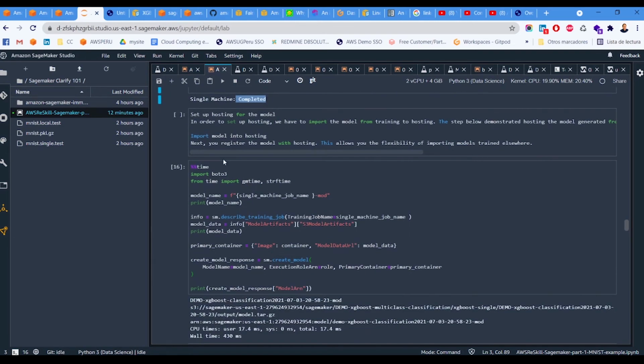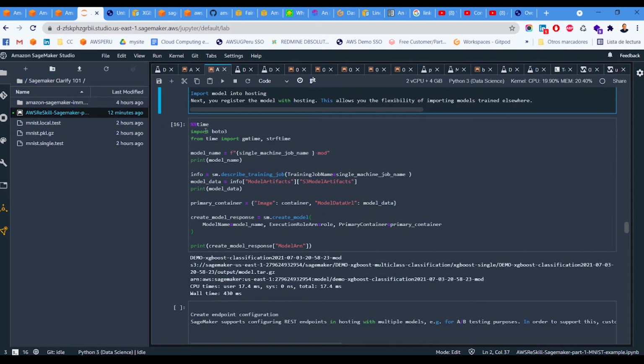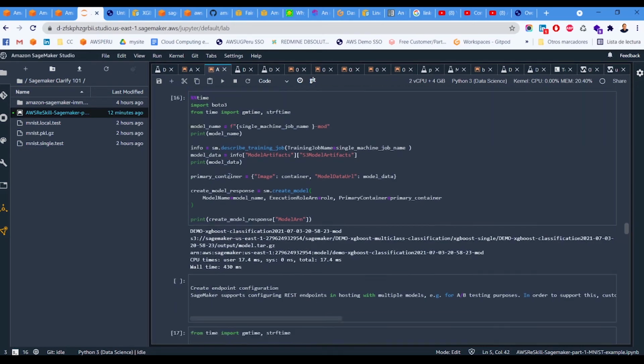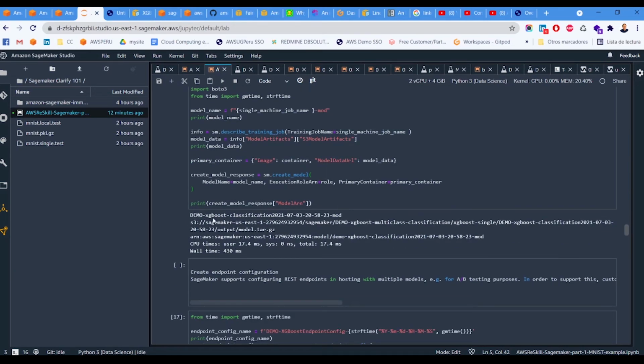To host our model, we also use the SageMaker SDK. We're going to register our model, and then we're going to create an endpoint. So that's what we're going to do right now.